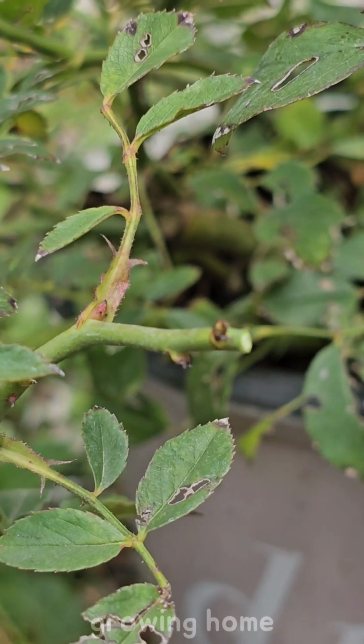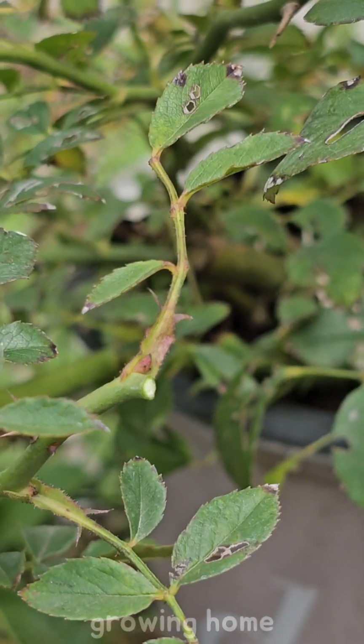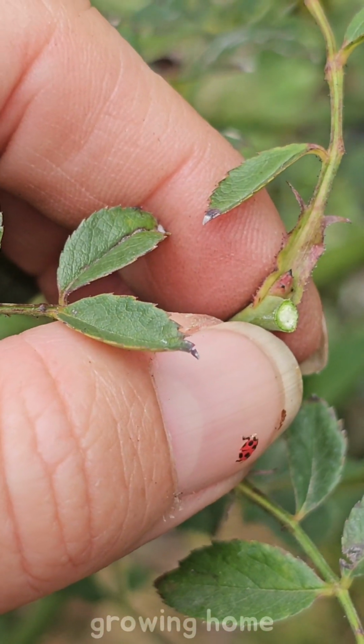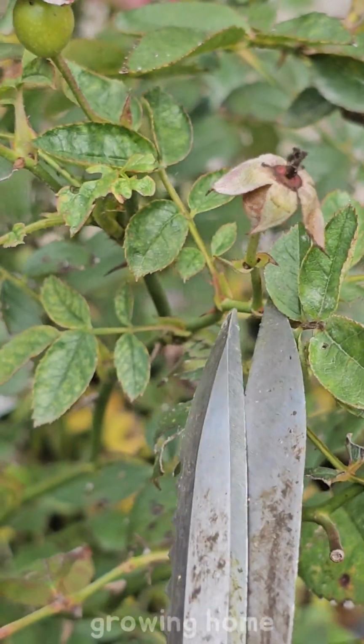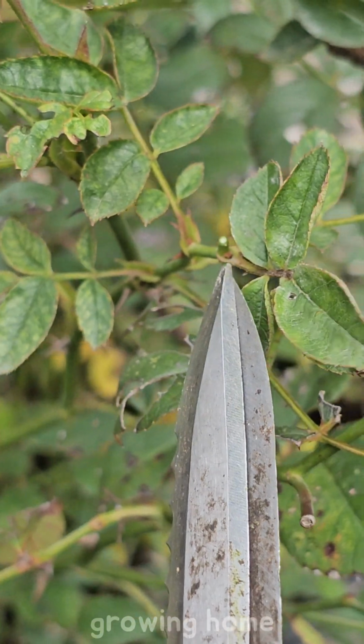Or here. That's as close as you should cut. It's very close. Don't cut any closer than that. There's a little rose hip. And there's what looks like maybe a bud.